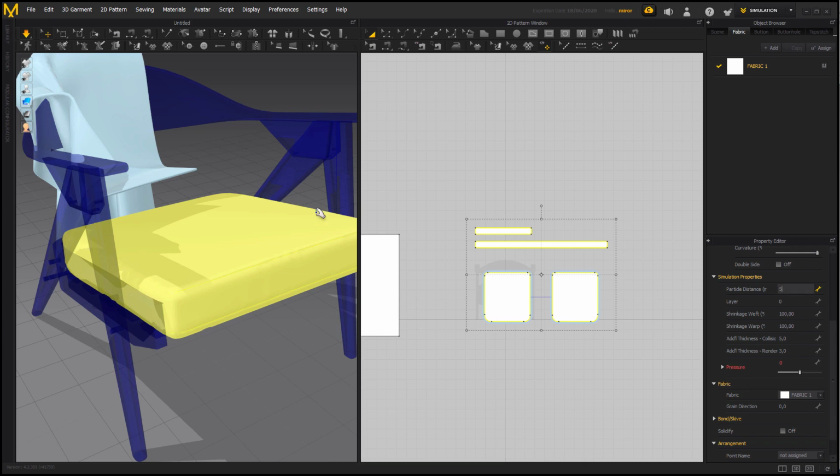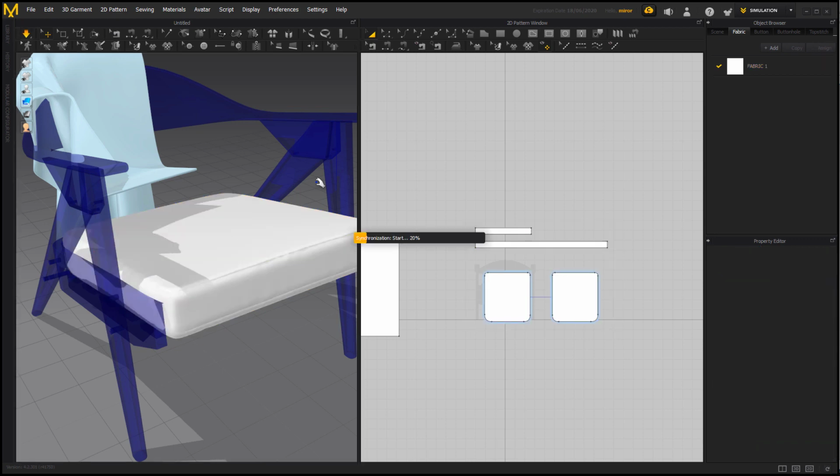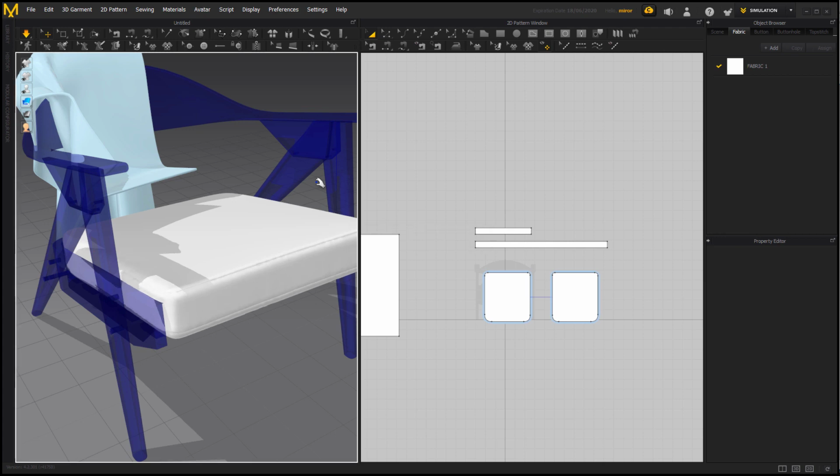And I also want to reduce the particle distance to make sure we get as smooth a simulation as possible during the simulation. So I'm just going to enable the simulation and let it run for a little while to make sure it puts itself in the position.